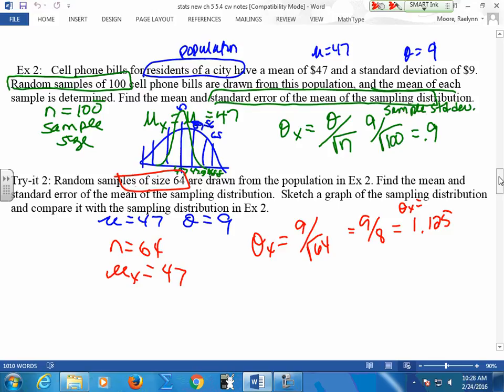So look what happens. This is my standard deviation for my sample. Give me a rule here. The larger the sample, the lower the sample standard deviation. The larger the sample, what happens to my mean? Stays the same. Nothing happens to my mean. But the larger the sample, the more exact I can get. So I'm pulling them in even a little tighter on my sample.